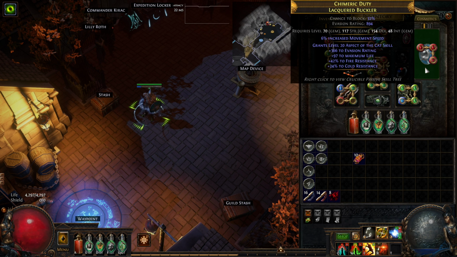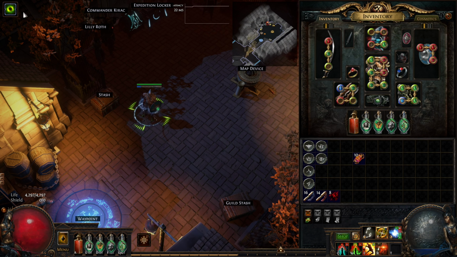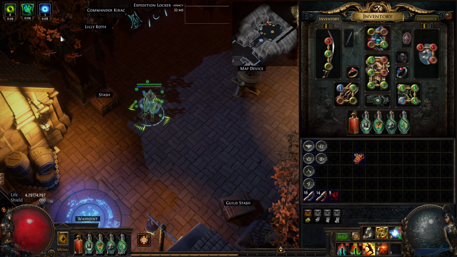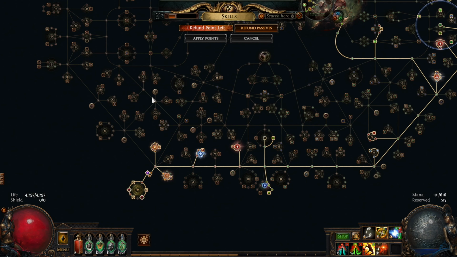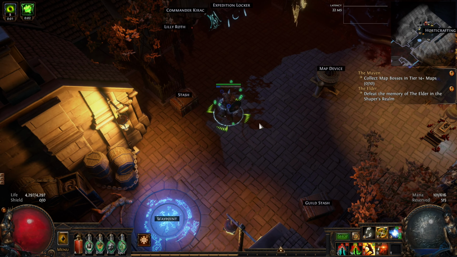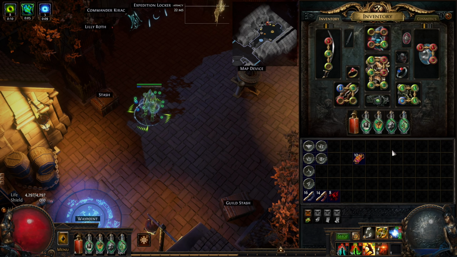I got a shield now with aspect of the cat, which you have to have if you're using Feral's Fur. The aspect of the cat, when I have it enabled, gives me frenzy and power charges, and they last almost permanently. There's 1 second here where they tick off and then they're back on. So I got it pretty close. I can spend 1 passive point here and they'll be permanently up. However, I'm generating frenzy charges as I'm attacking anyway, so I don't think it's that big of a deal.